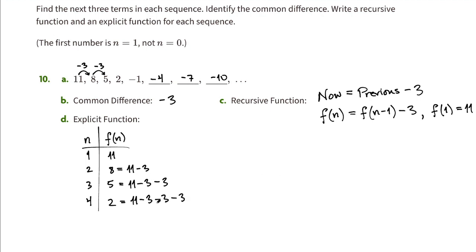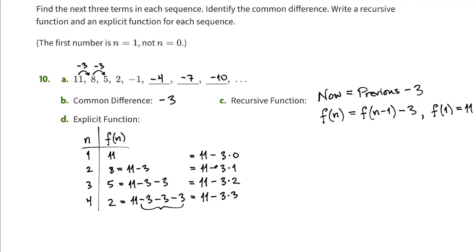And then we can write this in a condensed form. We see that these 3's, we can write in a slightly condensed form because if I repeat addition or subtraction, I can write that as multiplication. So I can write this as 11 and then minus 3 times 3. This one up here, I can write as 11 minus 3 times 2, because I've got 2 3's that I'm subtracting. And here I can write this as 11 minus 3 times 1, just so I can see it matching that pattern. And of course that first one was 11 minus 3 times 0.